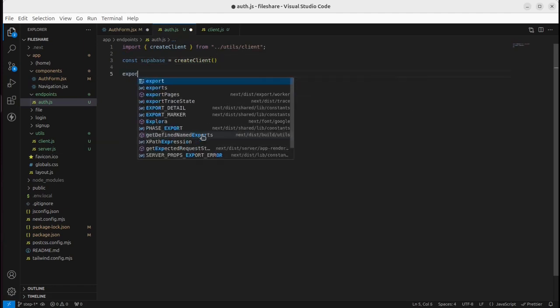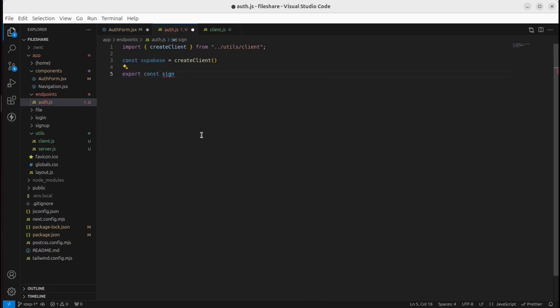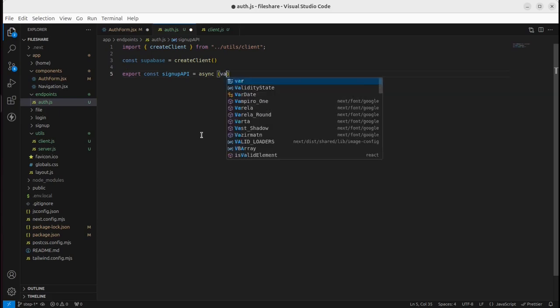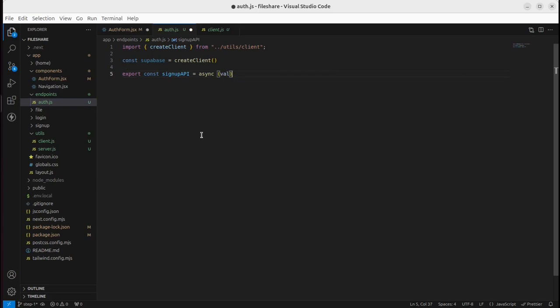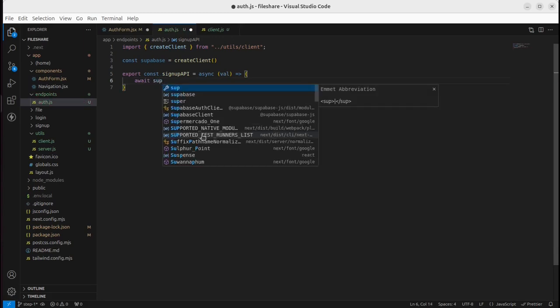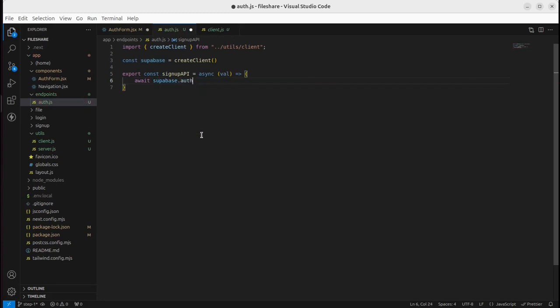Export const sign up API. It will accept data from auth form, and here await supabase dot auth dot sign up.